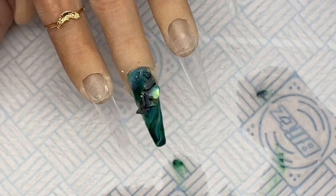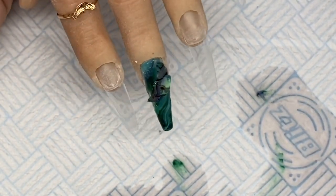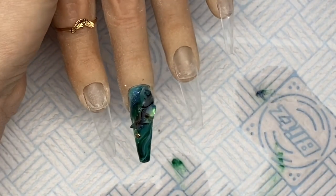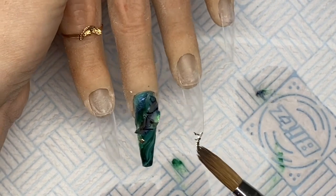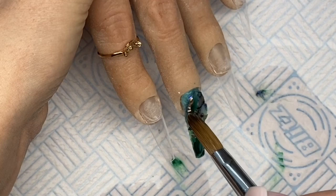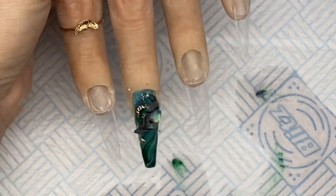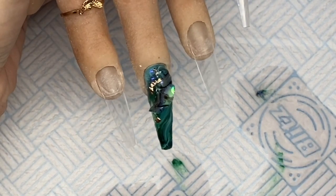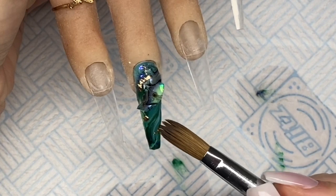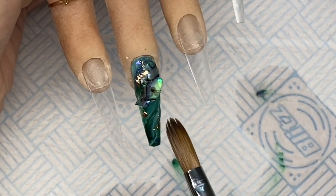And then I'm going to go in with some gold leaf, and all I do is break up the gold leaf into really small pieces and just apply that on top of the acrylic whilst it's still wet. And again, I'm just applying this in random places, pushing it in with my brush, and this sort of breaks it up a little bit as well and makes it spread out a little bit more. Then I will let this nail set and move on to the next nail before I go in and do any encapsulating.